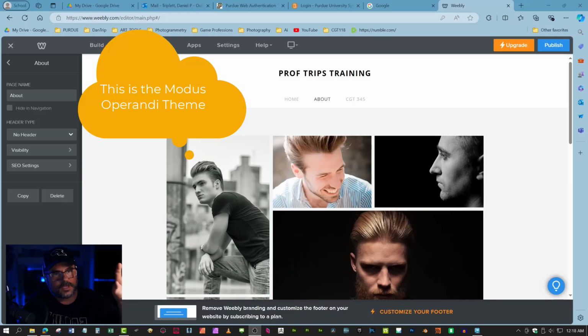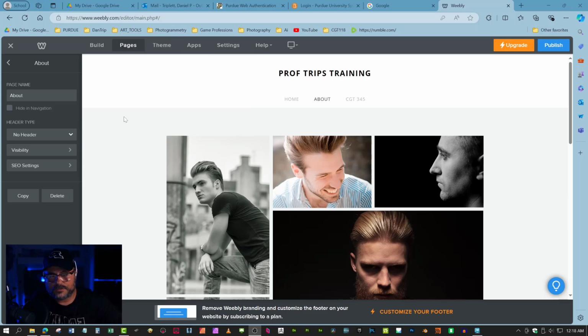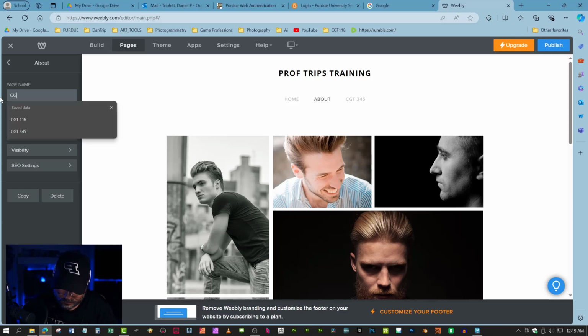Okay, so this is Dan from the future coming back. The easiest way to delete everything is to just make a new page and delete the whole page that has stuff on it. You can see right here, this was my CGT 116 page. I was changing the name.